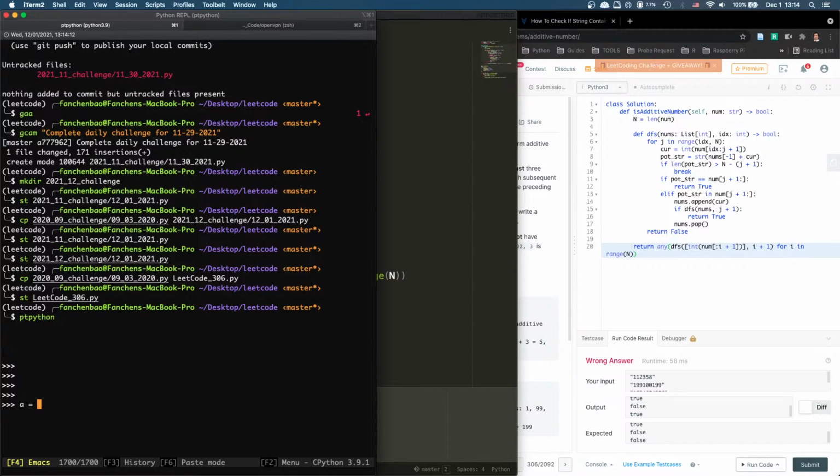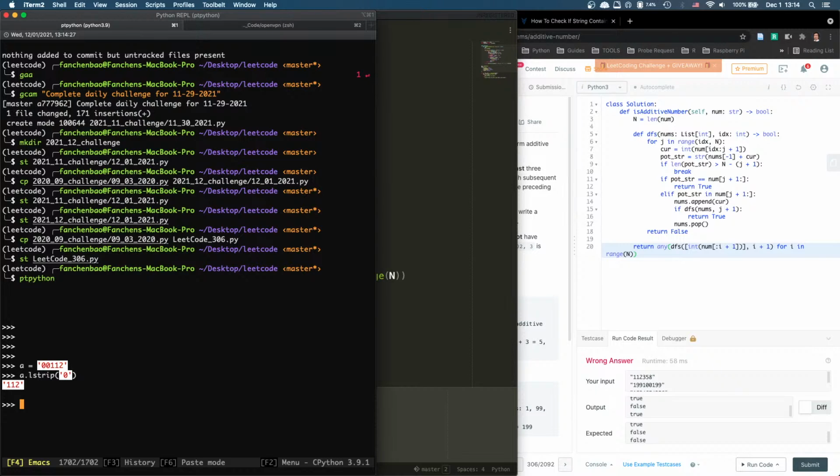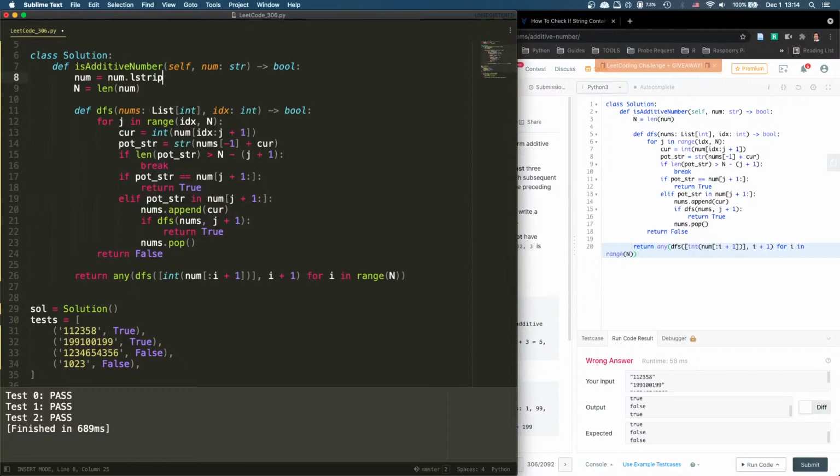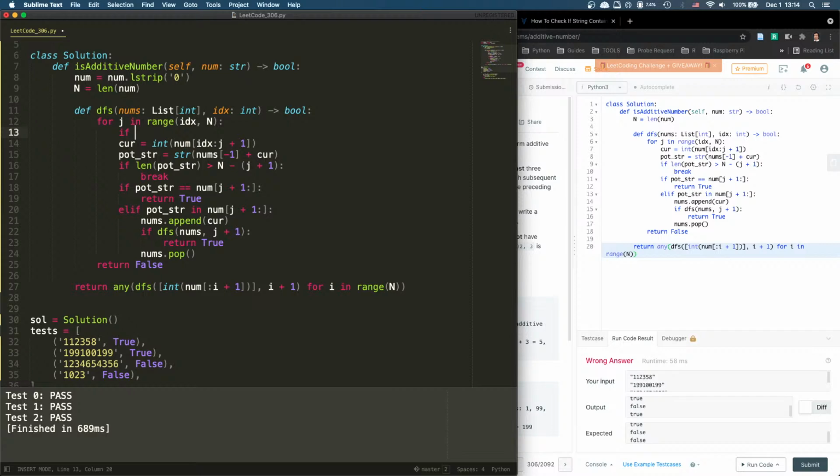So 0, 0, 1, 1, 2, right? So what I think is num.lstrip, say 0. Yep. So just say num.lstrip all the zeros, and then within the j in range if, right, because we're going from index, so it's actually not j.